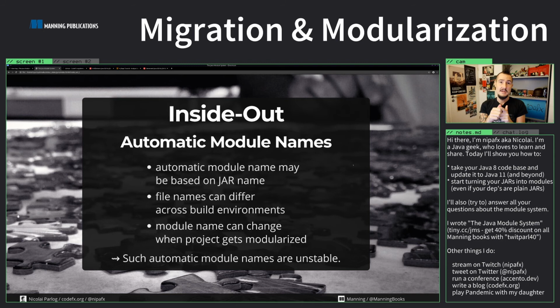And that's dangerous because that jar might very well get a different name on a different machine, on a different operating system, on a different build tool, wherever. So if the name of the file would change, then the name of the automatic module would change. And then you have a dependency on something, and somebody who depends on you, right? They depend on you, you depend on something else. What you depend on might have a different name on their machine, and then your dependency is not found. And that breaks, right? So if the file name differs across environments, and also when the module name changes, when something gets modularized, in that sense, these names are unstable.